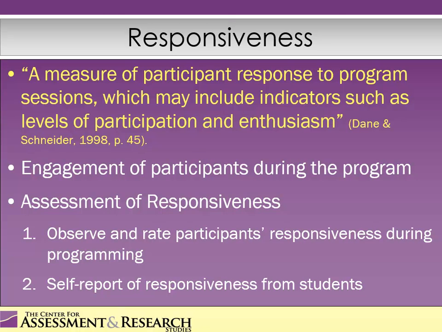To apply responsiveness to our alcohol early intervention example, we would ask ourselves, on a scale of 1 meaning low responsiveness to 5 meaning high responsiveness, how responsive do students seem to be while the program facilitator was reviewing their alcohol drinking log with them? How engaged or enthusiastic did students seem to be while the facilitator reviewed and discussed their alcohol drinking log?